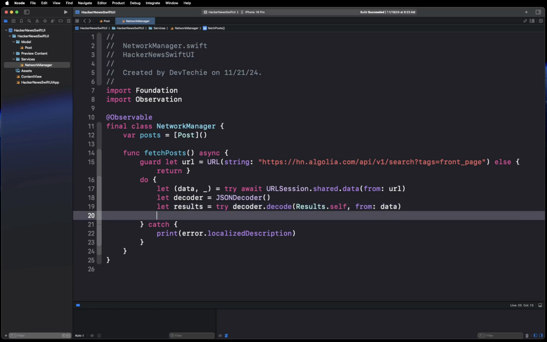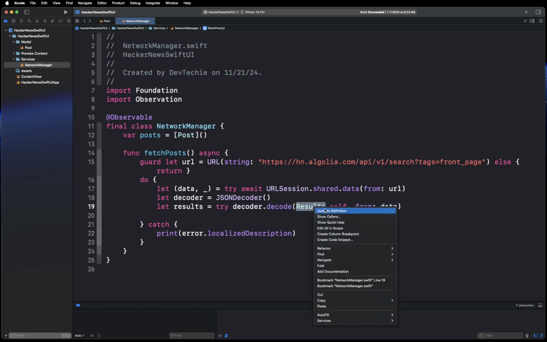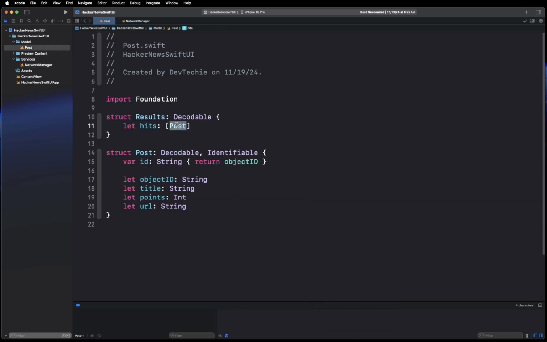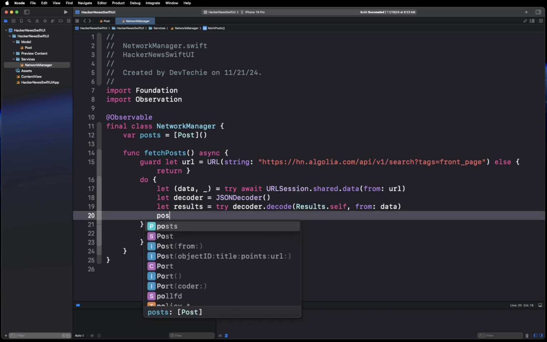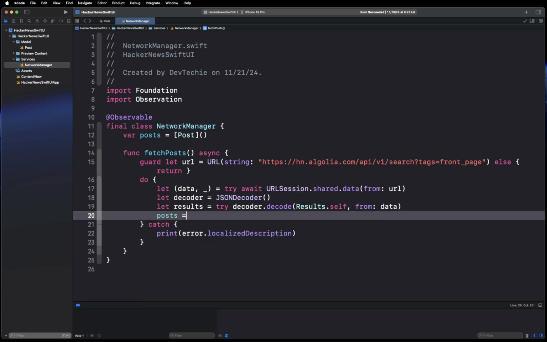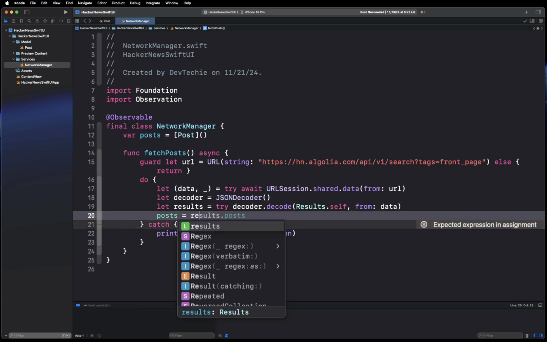Okay, so we get the results parsed here. Now our results contain the post, in the form of a variable called hits. So let's go ahead and populate our posts, this guy right here, with the result.hits.